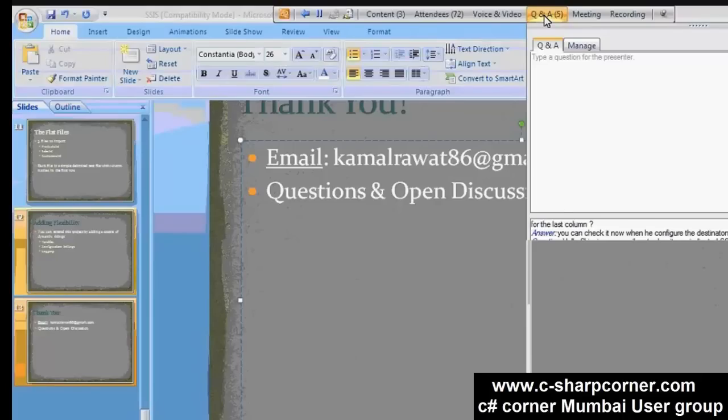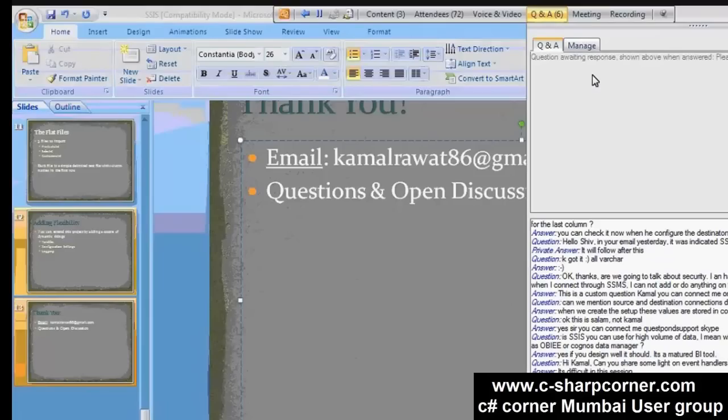Hi Kamal, I have one question. For example, in my application, I have a logic like that. I am getting values from the CSV file, but initially I am checking whether that particular entry is there or not in the system. If it is not there in the table, then I am inserting that entry into the table, and then again I am inserting data into another table. So can I write that type of logic using this SSIS?